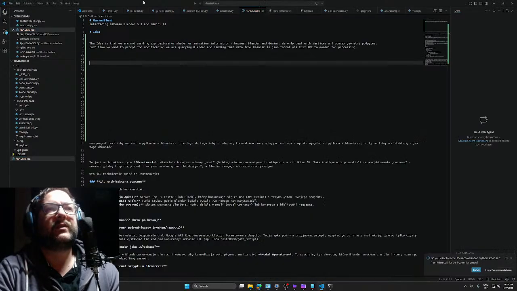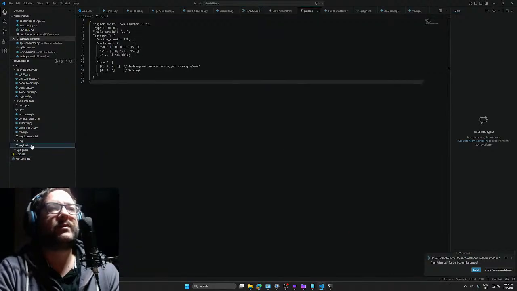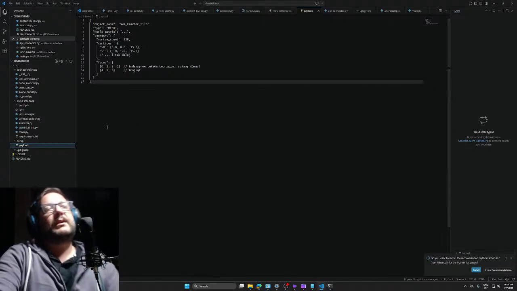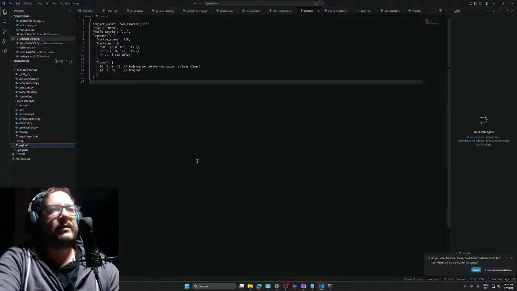Okay, let's move on. How to send the payload. Example payload. Is that the right way of approaching things? I think it is. Let's try to process a payload and get a response.